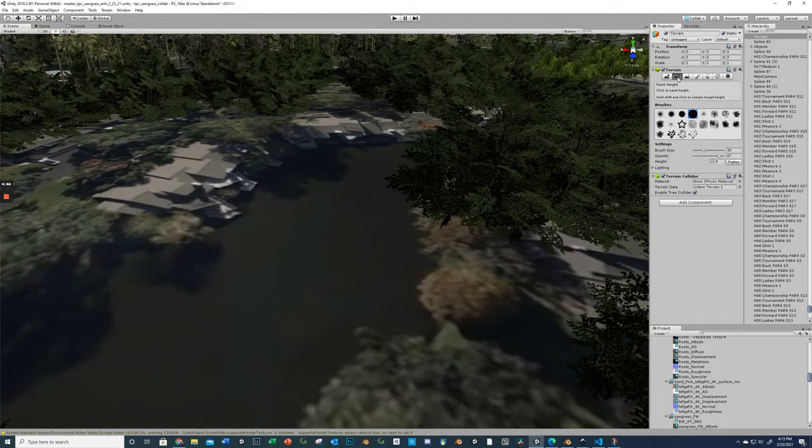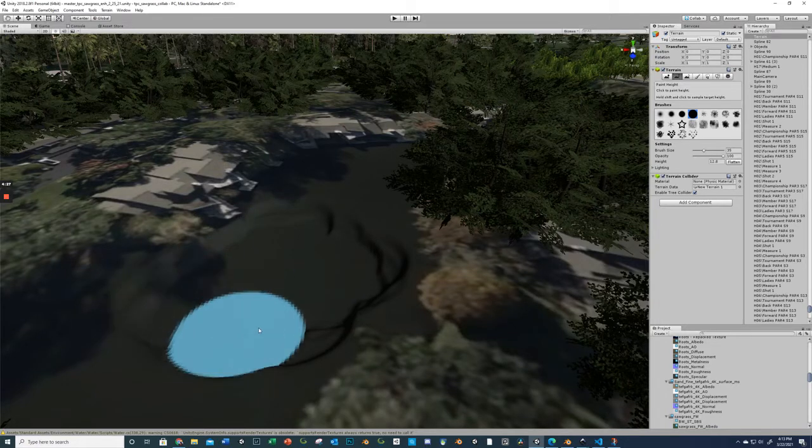If you pick this here and then you do shift left mouse, it's going to detect the height of this part of the terrain. So it's 14.8. Let's imagine we're going to lower it 2 meters to 12.8. And then you're going to go in here, turn the opacity up, and you're going to do this by hand. It's just time consuming. It's not super accurate.